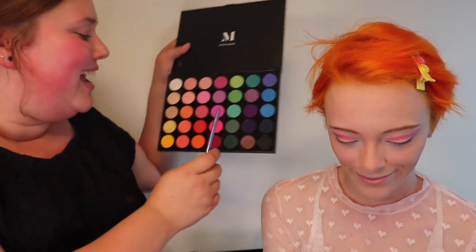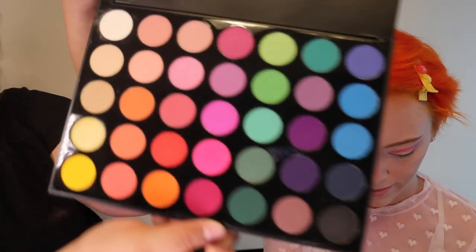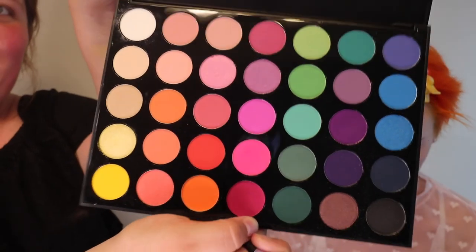I put this bright hot pink shade on first. She's checking her medias. And then I'm just slowly darkening it with this sort of raspberry, plum looking color.